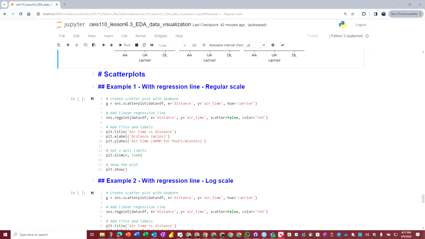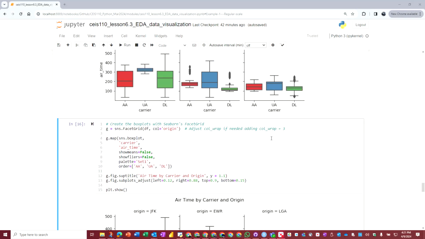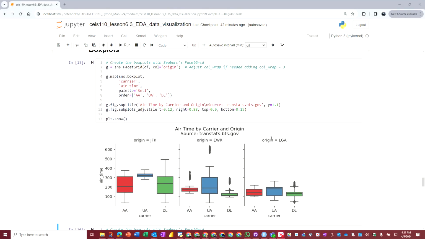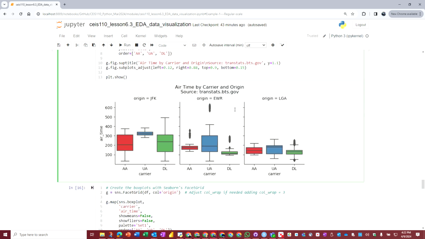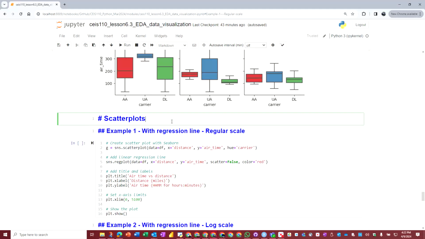But before I start, I just want to point you to something. In my last video, I had changed my box plots at one point and I had the wrong subtitle. So I corrected that, so that when you see it on my GitHub, it's going to have this subtitle. All right, let's move on.